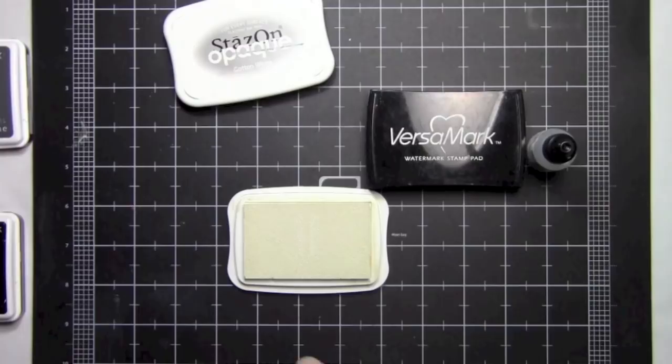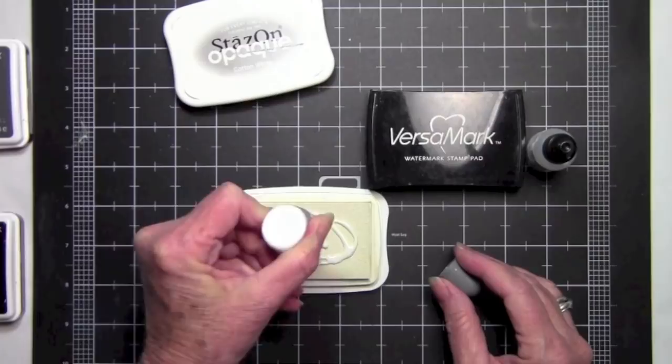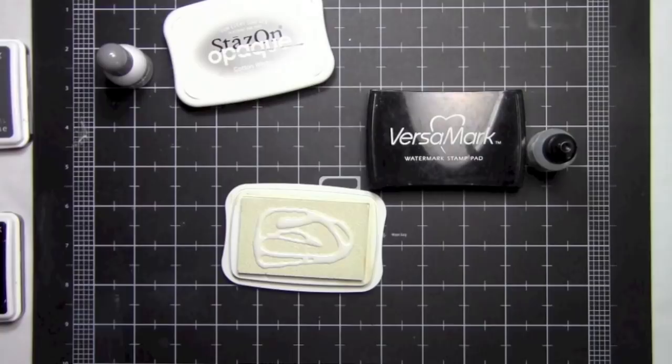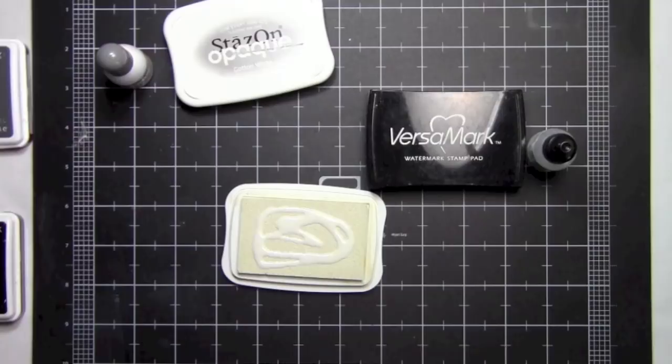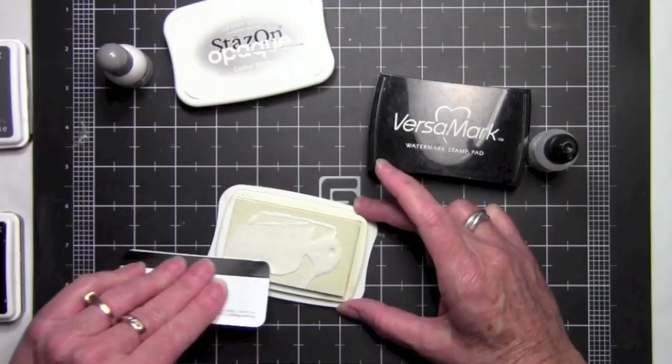It is a bit thicker than a pigment ink, but how I do it is I just spread it around in a little circle or a little oblong type shape. And then I keep handy some hotel cards and old credit cards or Starbucks cards. Oh, there's my Kohl's card. Especially the hotel keys are really great to work with. So I've picked out my hotel key, and I'm going to spread this ink around, and while I'm spreading, I'm pushing it into that sponge applicator.